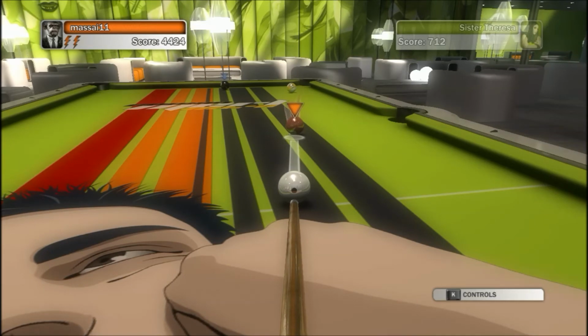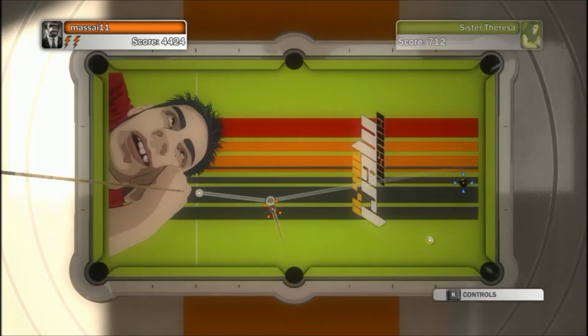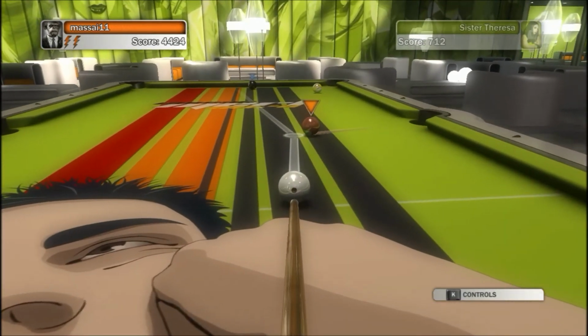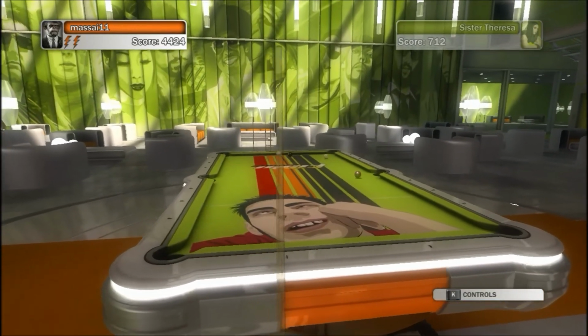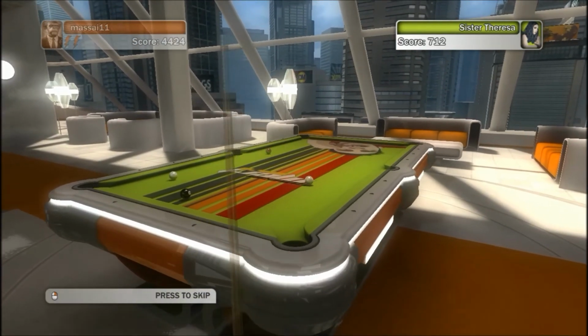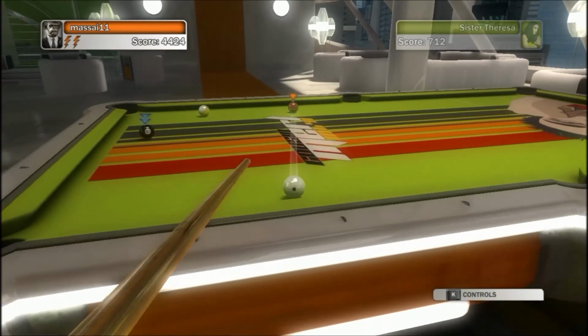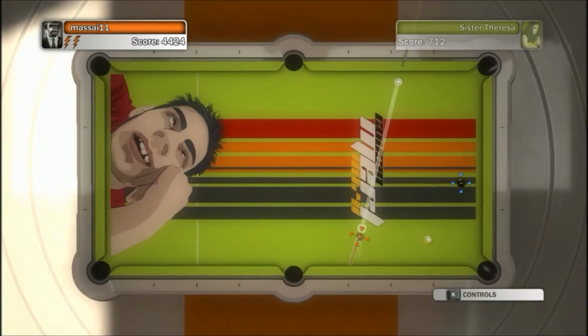What do you think? I think it's going to hit the yellow ball. Maybe right there. Let's go for the side pocket. Go for a challenge. No, just real gentle. Not hard enough. Oh, sucker. She only has 712 points. Okay. Oh, how am I going to do this one? Can I put it in the side pocket, the opposite side pocket?